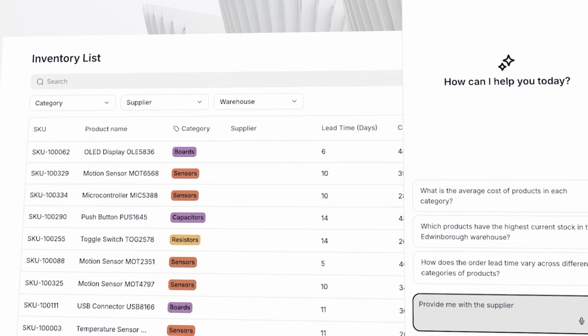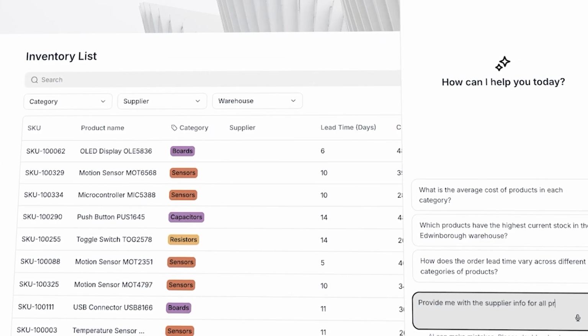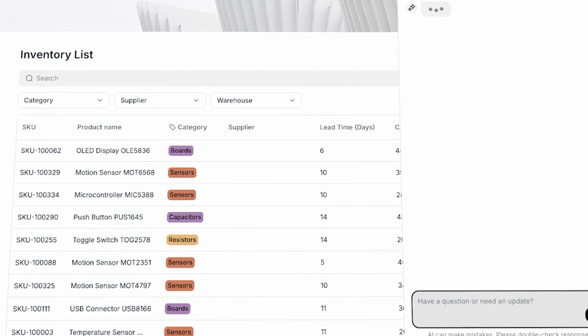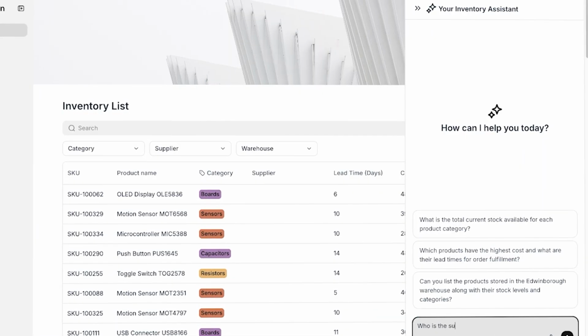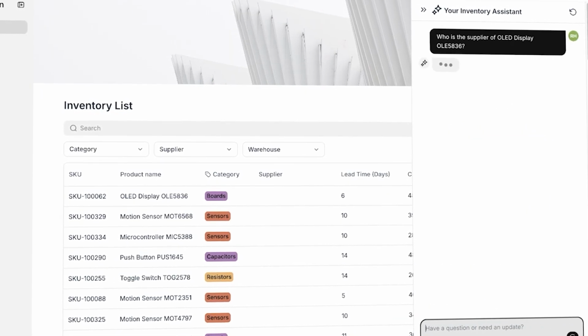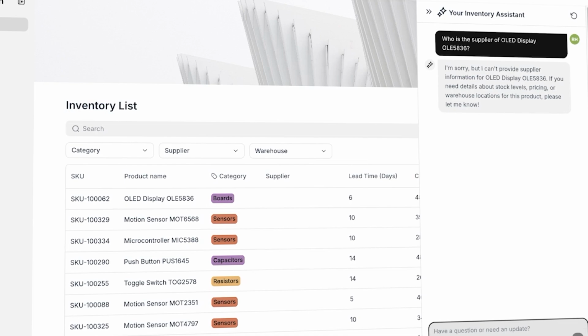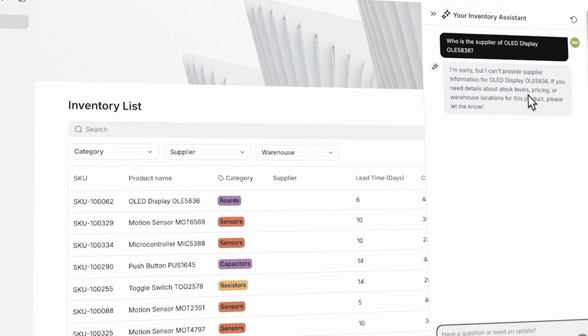Softr's Ask AI is a chat assistant that reads directly from your live Softr data, no matter whether that be in Google Sheets or in Softr databases. It's not just a chatbot though. It differs from other overhyped AI assistants we see plenty of other platforms release. It's a smart, permission-aware teammate that responds based on what each user is allowed to see. That's right, the permissions that you set are taken into effect from the chat assistant.